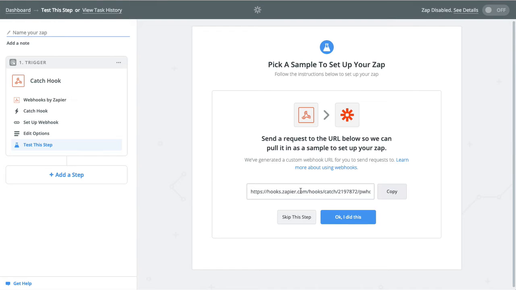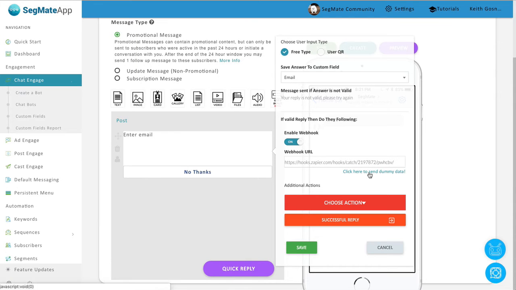Then I can reuse this same zap as long as I'm sending it to the same autoresponder with the same data. You can reuse this on different bots, okay? And you don't have to send that data again. If you're using this exact same hook and this exact same zap for other bots, you don't need to send that sample data. You only need to do it on your initial time, okay? So I'm going to go ahead and do that, and it's sent.